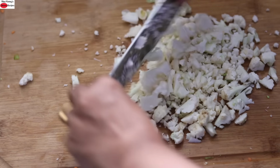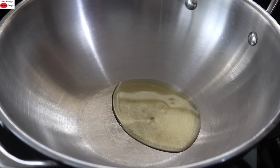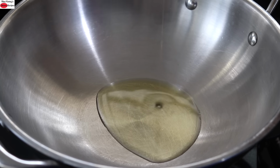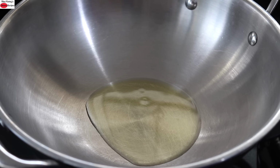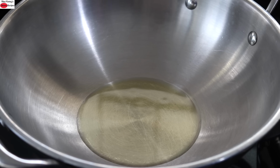Heat a wok or a wide kadai with 2 teaspoons wood pressed sesame oil. Sesame oil is also known as gingerly oil. Now instead of sesame oil, you can use any locally sourced wood pressed oils of your choice. Remember that healthy cooking is all about using the right quality of oils. So try to switch to wood pressed oils for better nutrient absorption and for better health.